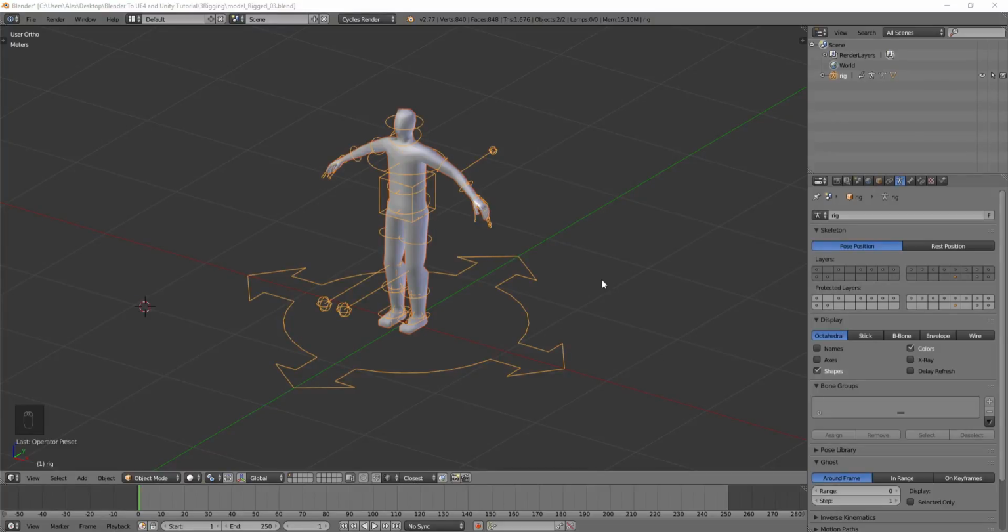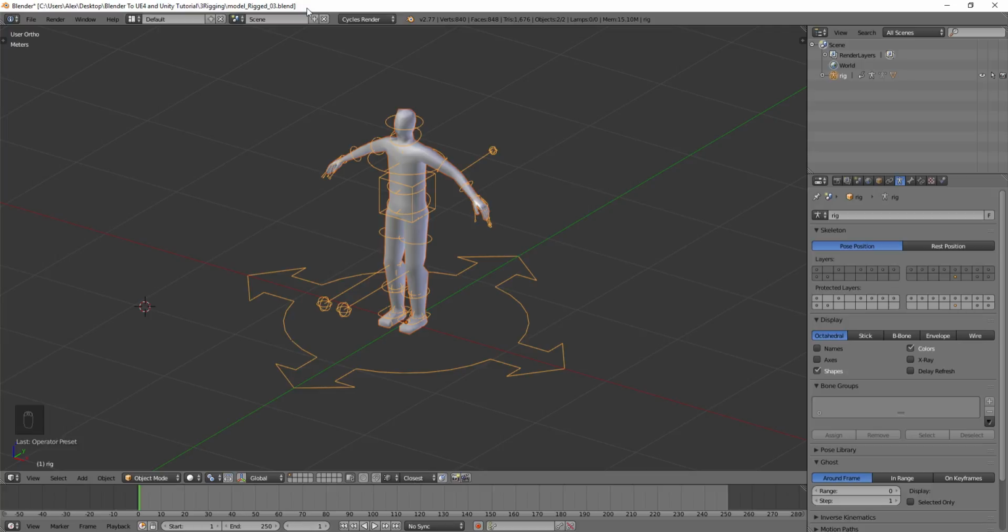Okay, so here we are back in Blender, and now we're going to be showing you how to set up morph targets on the character. That way you can do things like animate the face, or do a variety of different activities on the actual mesh of the model. So what we need to do, it's not too bad.